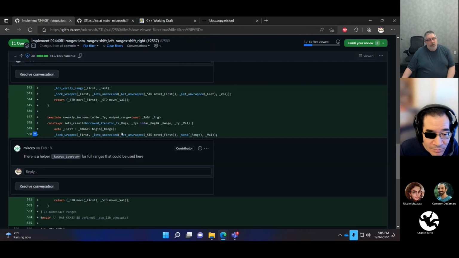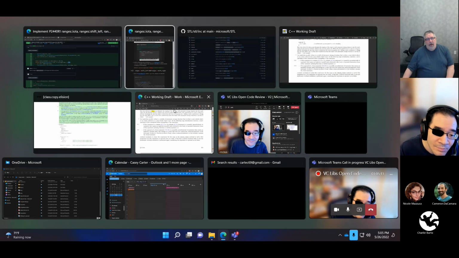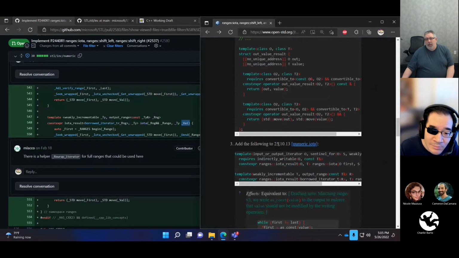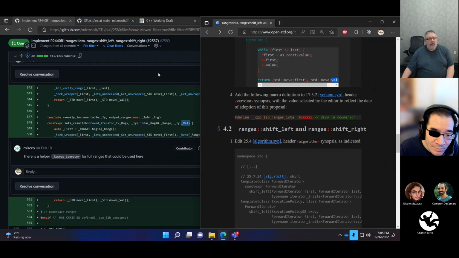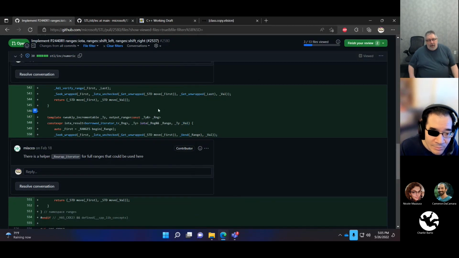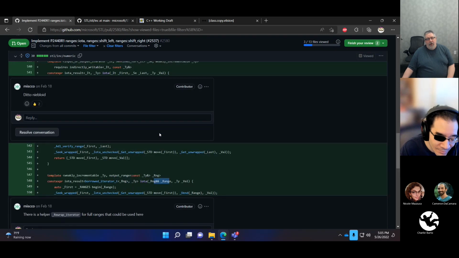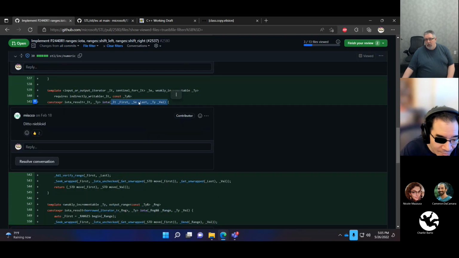The other overload for ranges. This takes an iota, it takes a range, and a tie. There's not going to be any wording for this in the paper or in the working draft, because again, we're lazy and we like to have magical blanket wording that means we don't have to repeat things over and over. So we have magic wording in the algorithms requirements again that say that range algorithms to take a range are equivalent to taking the result of calling begin and end on the range and passing it to the iterator sentinel overload.